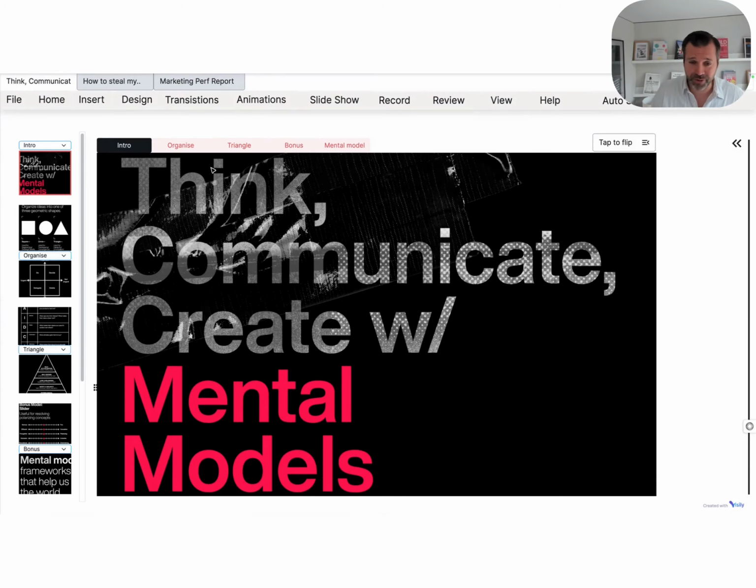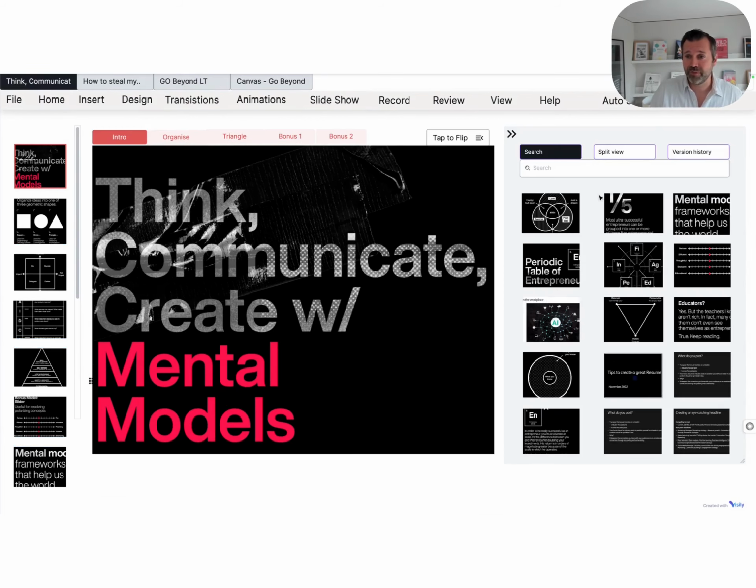Let's talk about the creation process, because creation is a nightmare within most of the software itself. It restricts you into this linear view. So you have to kind of create the slides from the bottom up. Why don't we have a slide library? So I can bring information, different slides. I can drag and drop in here. I can do searches for that, and then I can just build everything in one place.